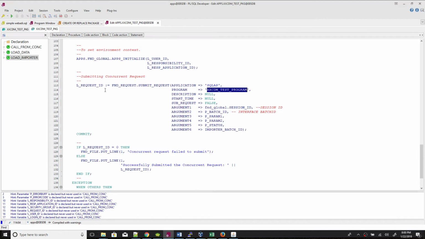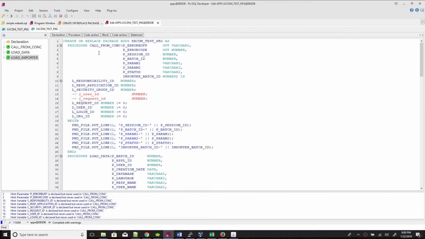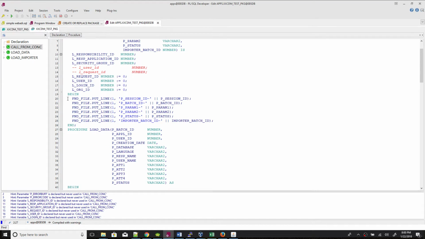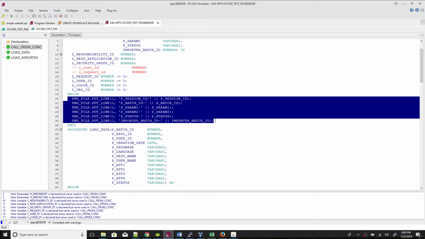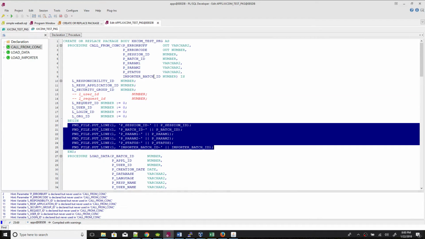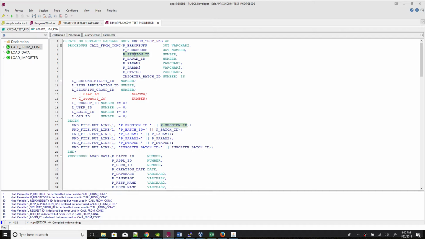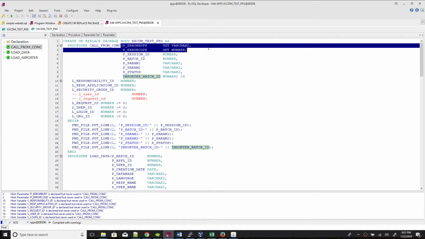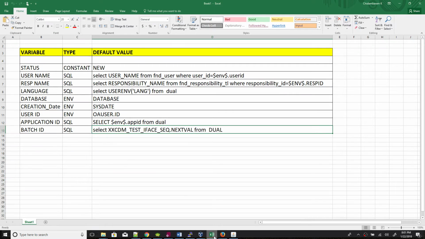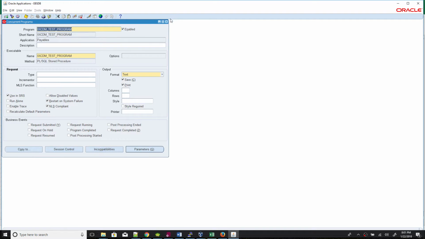I'm calling the program as called from the concurrent program. This is the program I have attached to that concurrent program. I am just printing the values we are passing to that concurrent program. Here check the parameters: session ID, batch ID, param1, param2, status, importer batch ID, then the default concurrent program values, error code, error buff. So now go and submit our program.